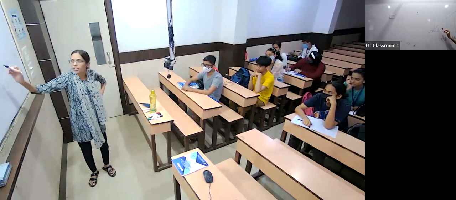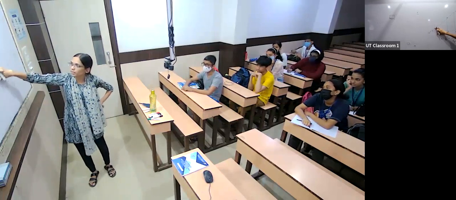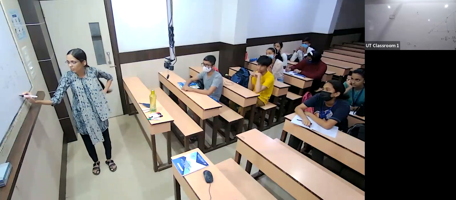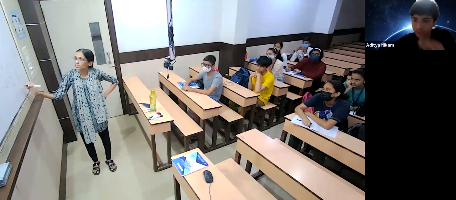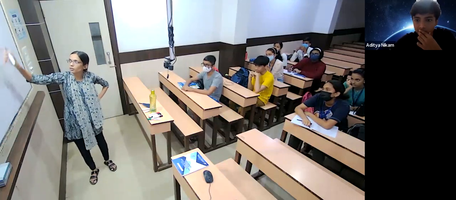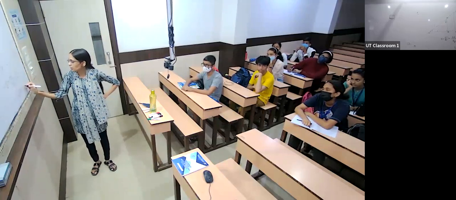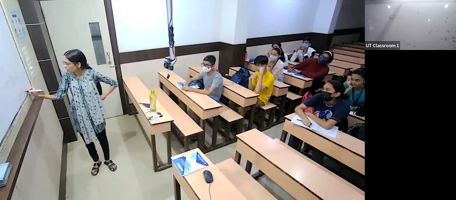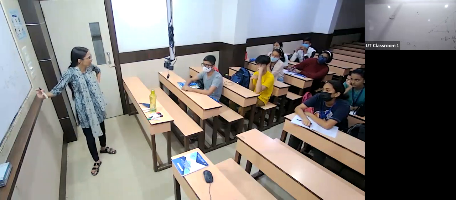What is opposite? In this case, this was my theta, so the opposite side was AB. But what if this is not the theta I'm considering, and this is the theta I'm considering? Then can you tell me what sine is? CB by AC. Yes, so opposite is CB, and the hypotenuse remains the same. So it is CB by AC. All right, this is clear.